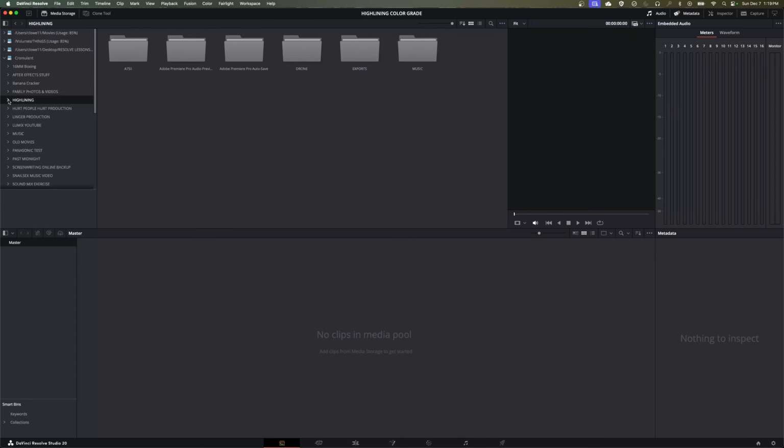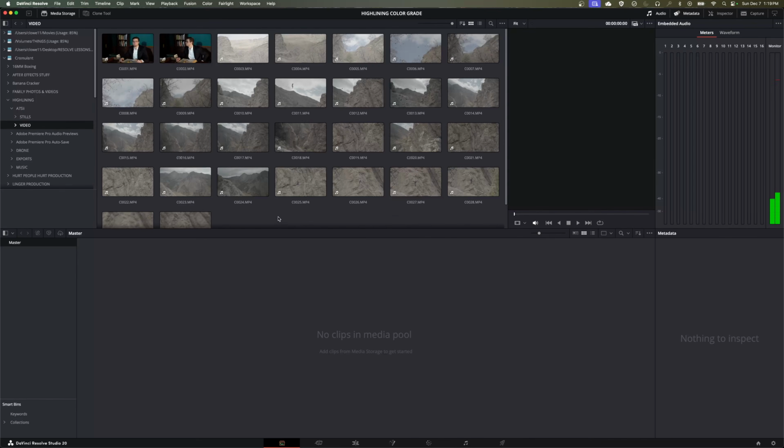You can also do it by arrowing down over here and selecting the folders that you want to view in this area. So if you hit the A7S2, it will show my A7S2 folders within there. And now you can just double click on a folder and it will open up and show you all the footage within that folder right there.